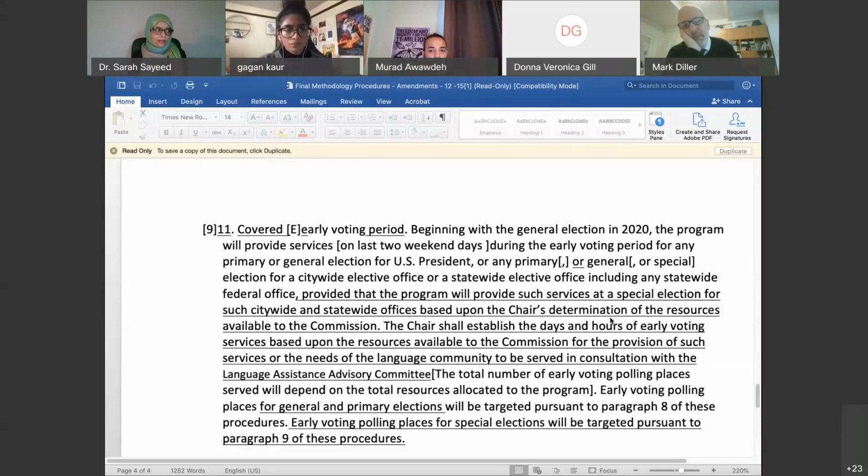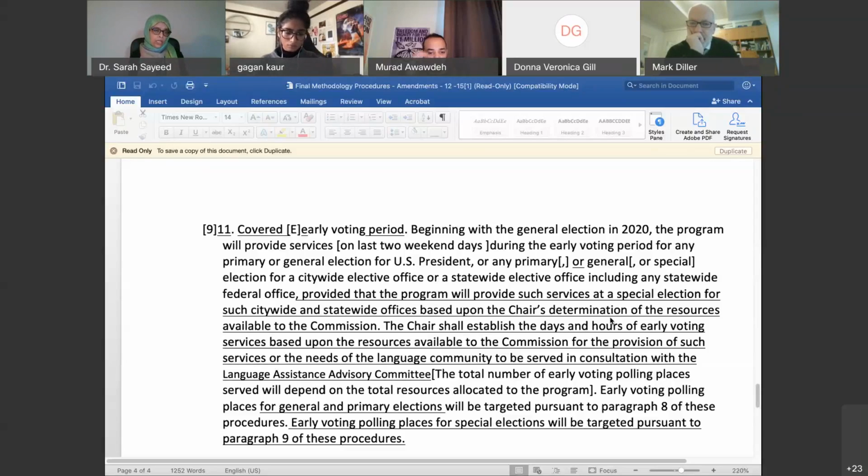And I think that the challenge here is that we need to find the estimates for each geography. So if it's assembly, for example, or a state assembly or state senate, we need to know what the rank ordering is of languages in that area. Similarly for council district, in order to have a neutral measure of which languages to cover in that geography. So that's the challenge that we're facing right now.